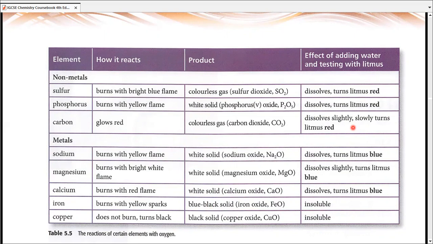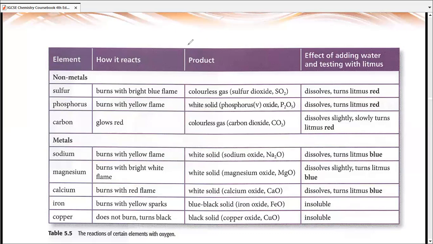And that's where we need to add the information. So I'll keep on writing information, I'll keep on explaining at the same time, and I'll keep on adding more stuff to this table. Make sure you follow. Make sure you keep on writing. Okay, let's get started. Let's start with sulfur.